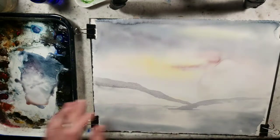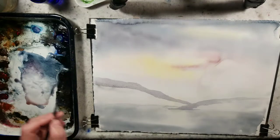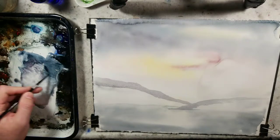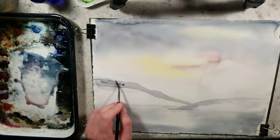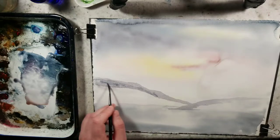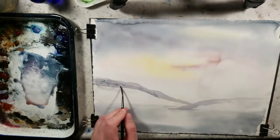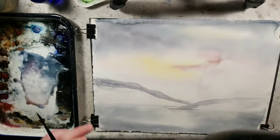Okay, let's do a dry off. So we're gonna go back and forth between drying and laying this stuff in. If you want, you could take some slightly stronger pigments and feed that in. Get a little bit of variation in this background one. And then we're gonna utilize that concept more and more as we work our way forward. Okay, so here's this dry off.